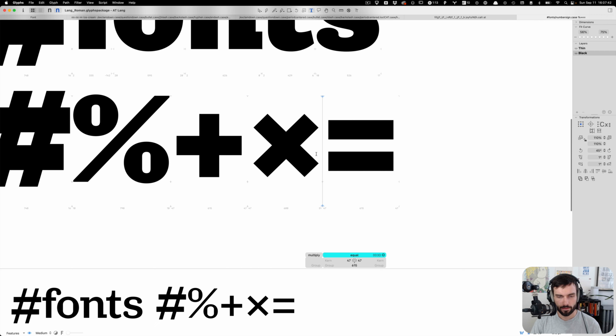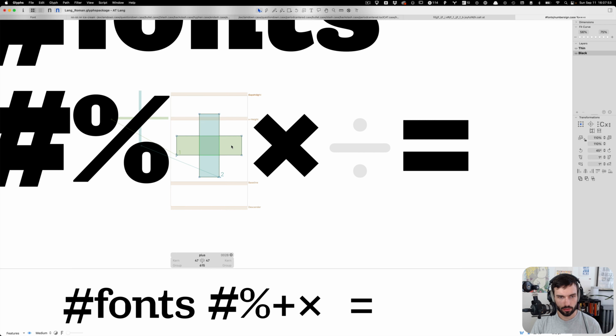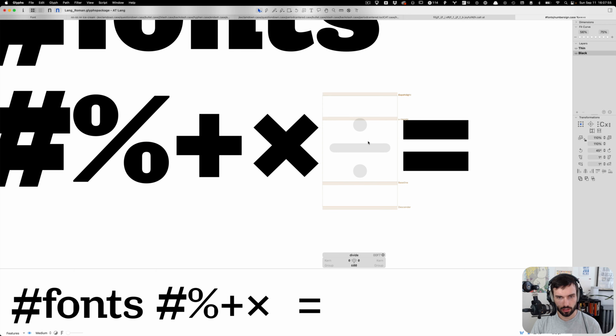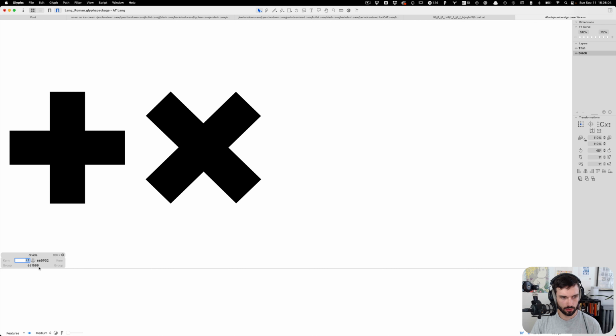That's nice. And we need a divide sign, I believe, as well. Probably don't have it yet. Might as well add it at the same time. Divide. Okay, so this guy, let's keep that. And then make sure it's also 615. Oops, what the?